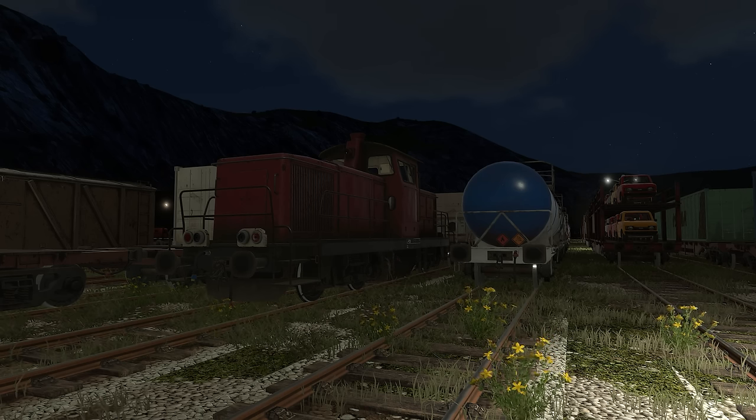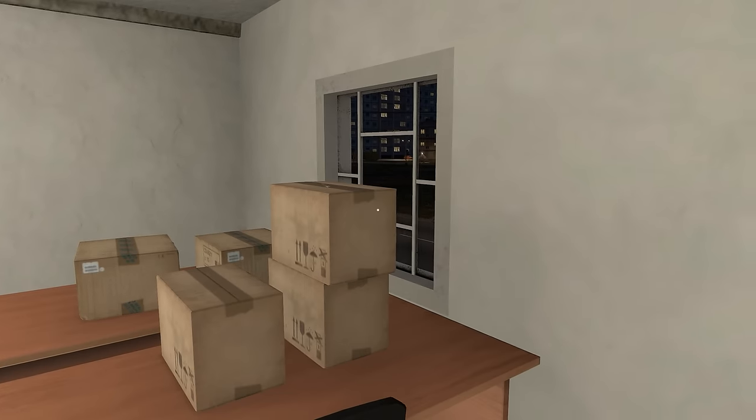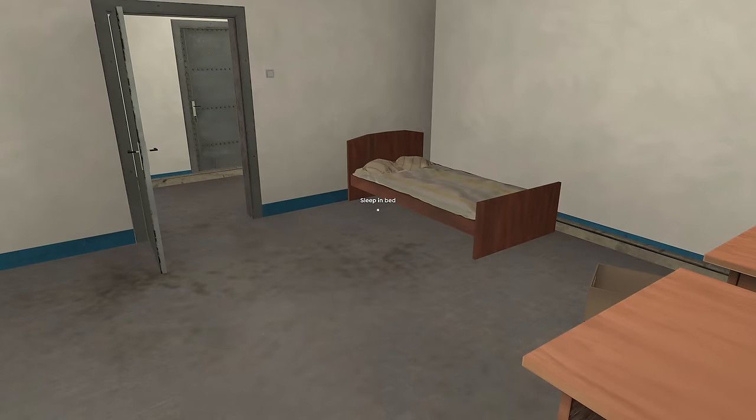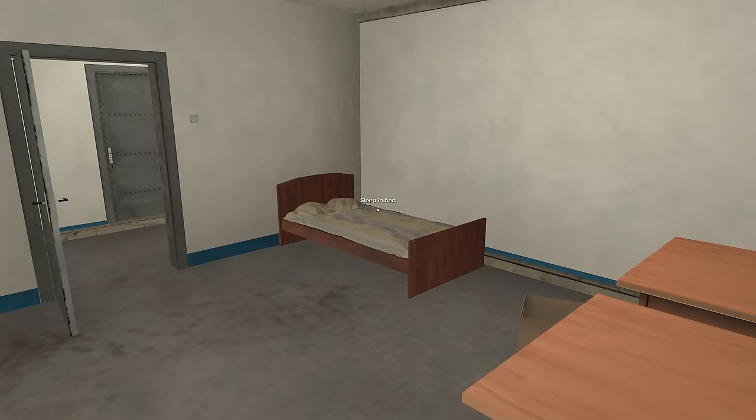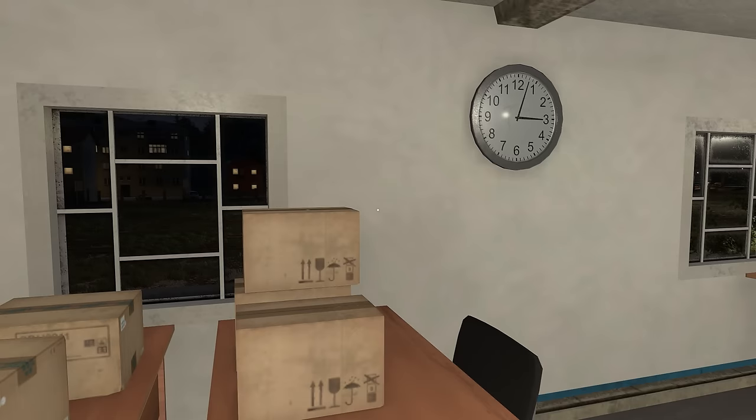I'm going to show you some more stuff about Derail. It is currently 3 in the morning, and no, that is not a cuckoo clock going off right now. That is the bird outside. As we are in our room, you can sleep in the bed if you want to advance time. However, I already ate up all my sleep, so I can't do that right now.